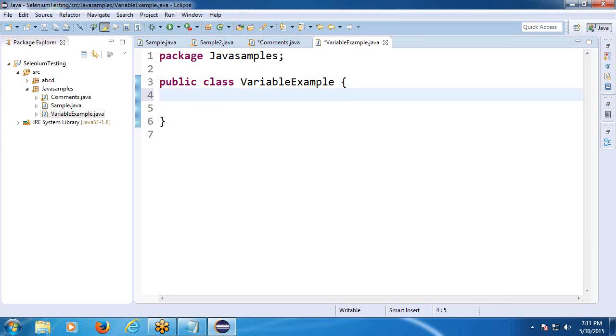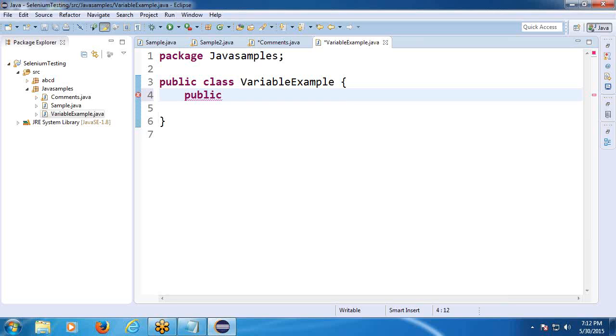Say public. Instance variables I will show later. For accessing class members we use instances of class objects, that we will discuss later, in the OOPS concept. Next.